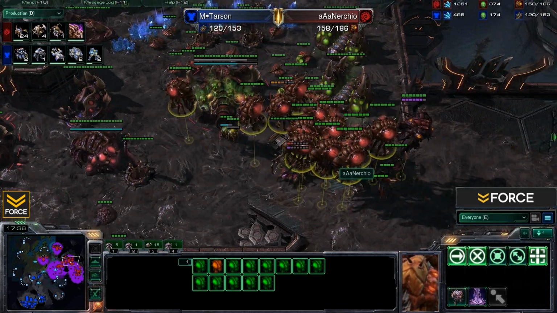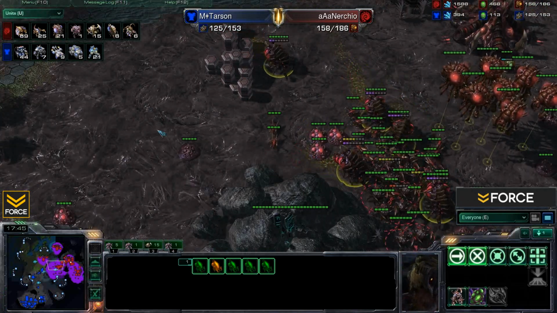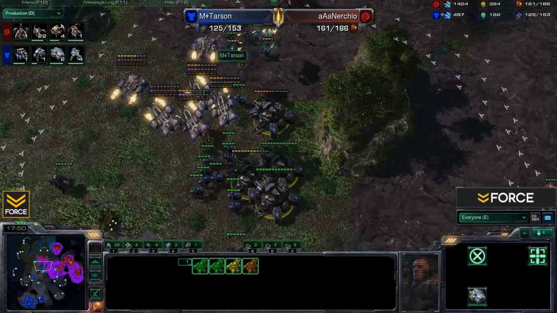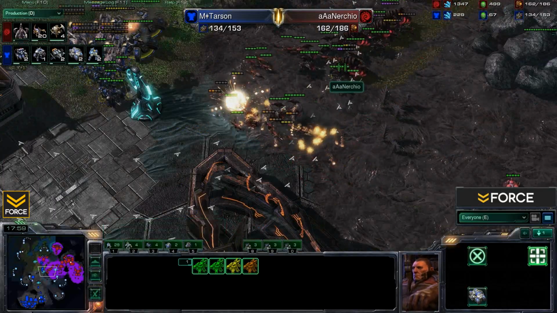We will be having these overlords heading on back to the main base. We got a couple speedlings chilling out over there as well. What do we have in terms of infestor count? Sitting on 6 right now, also 15 roaches and 31 zerglings. We do have a very strong siege line here from Tarson. Actually, it is only 4. He did lose a bunch of his tanks to that last engagement. And let's see what Nerchio does.